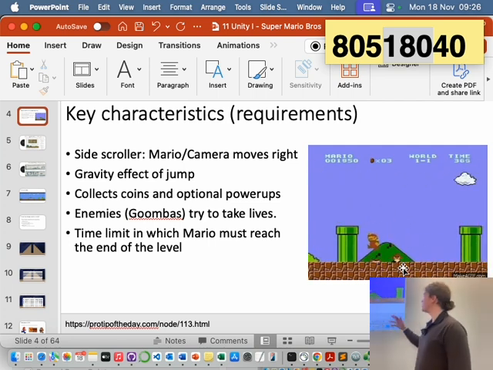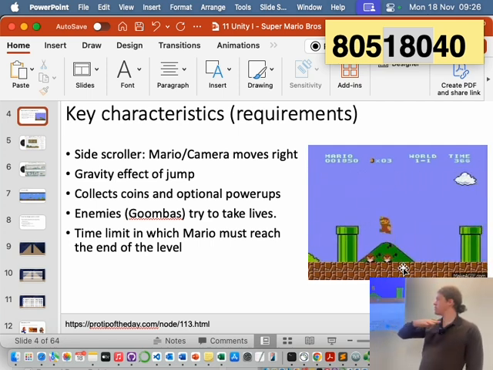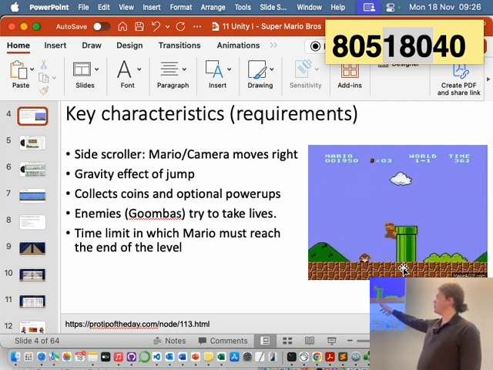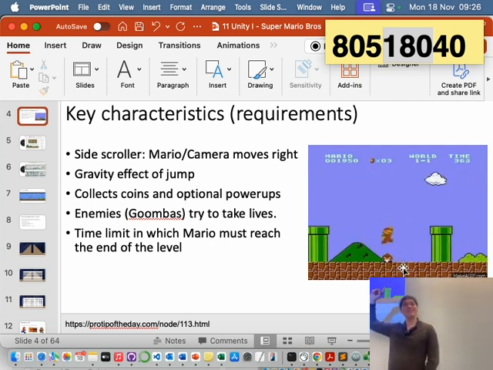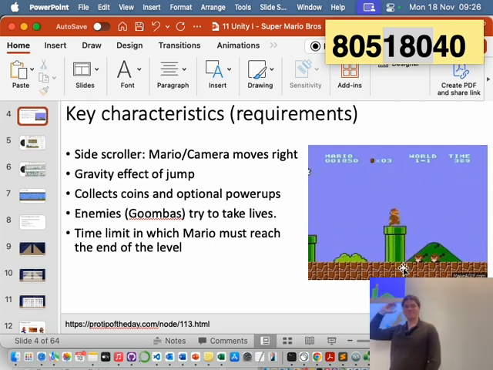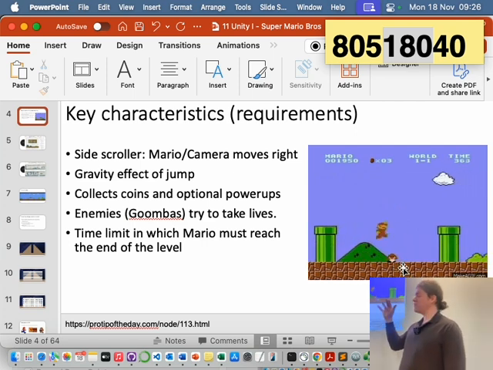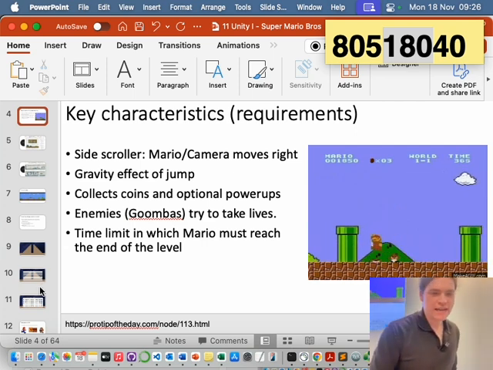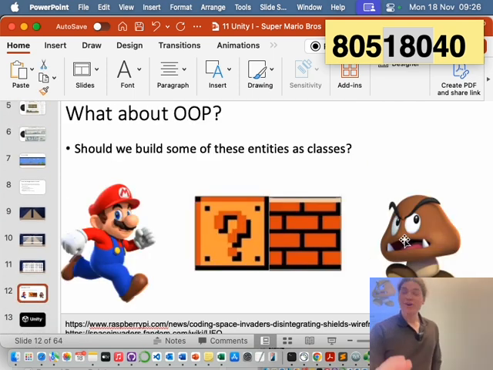Upon a Goomba collision, if it hits that, it has to change direction to go back, or collide with each other. Or likewise, if it collides with Mario, it's going to take a life, isn't it? Or reduce his power if he's an evolved form of Mario, okay? So that could be a good script to write. So it might be worth having a class for our Goomba. There we go. Okay, so it's good to think about this ahead of time, having our own scripts for this, okay?